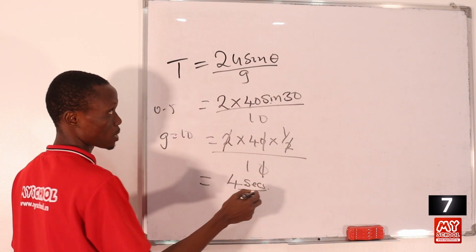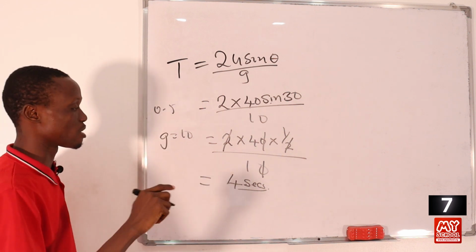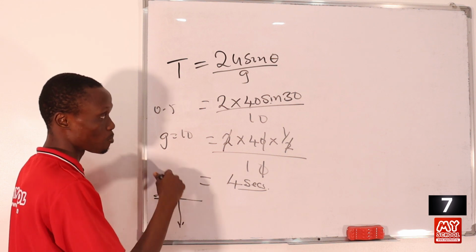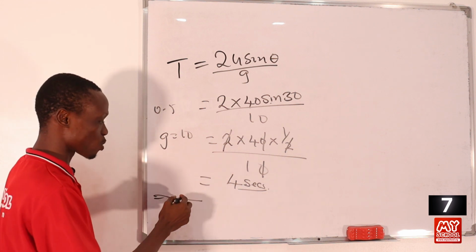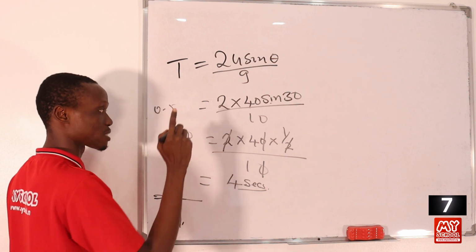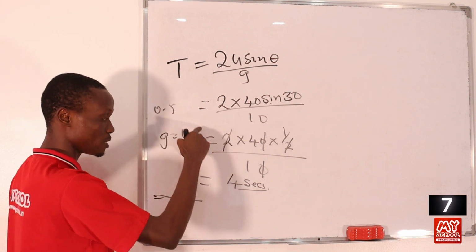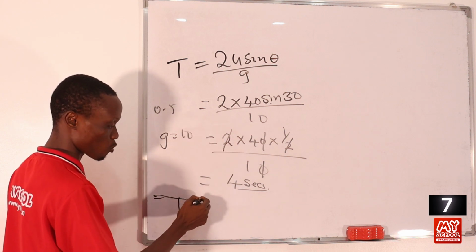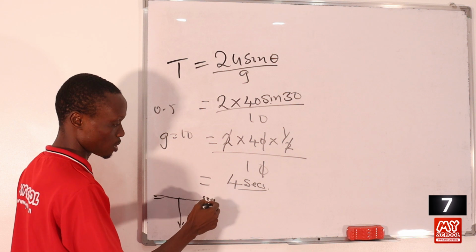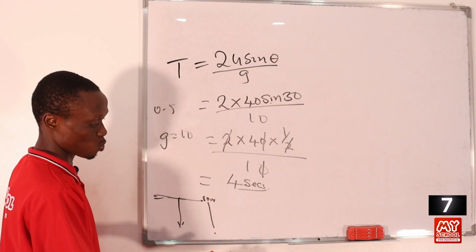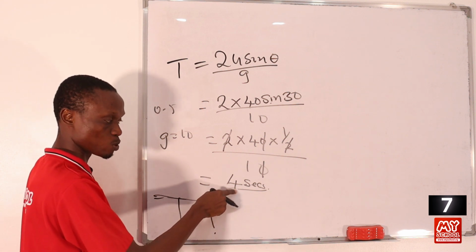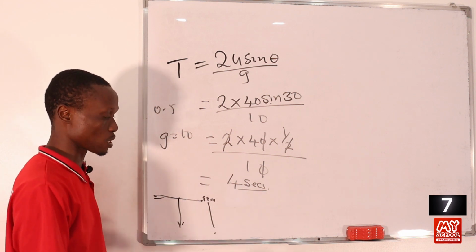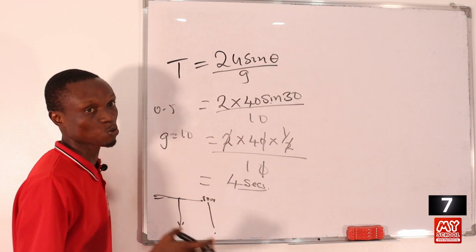But you must remember that this object is projected from a height of 80 meters above the ground. So in this question, if we are to calculate the total time the object actually spends in air, then that will include the time it takes the object to fall from the height of 80 meters to the ground. So if we are to go by that, then our answer wouldn't be 4 seconds. But going by the options that are given to us, okay, the answer is equal to 4 seconds.